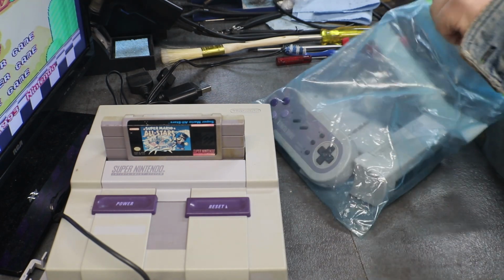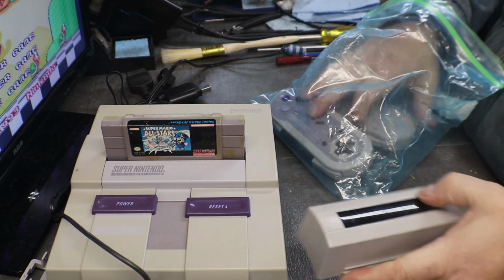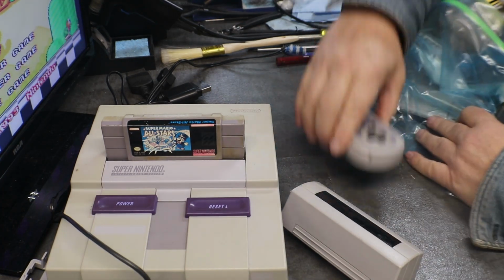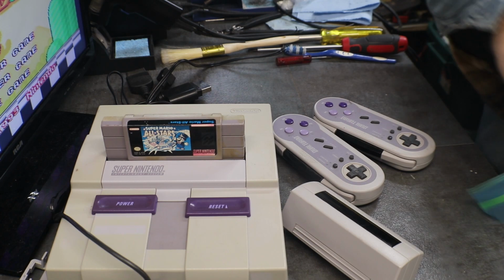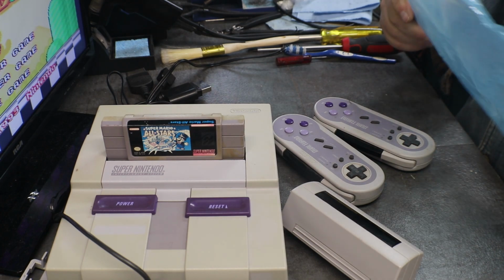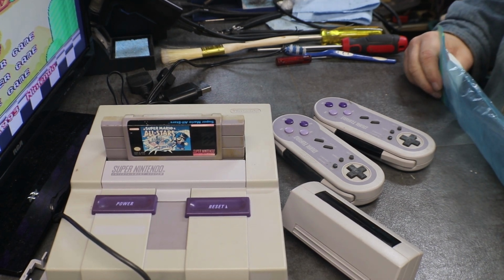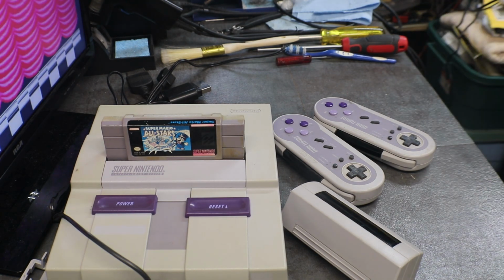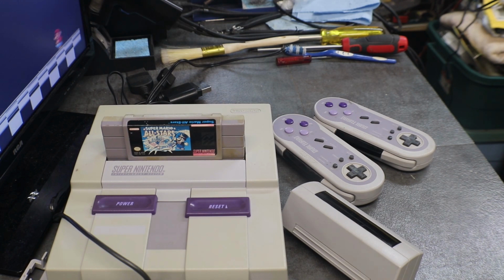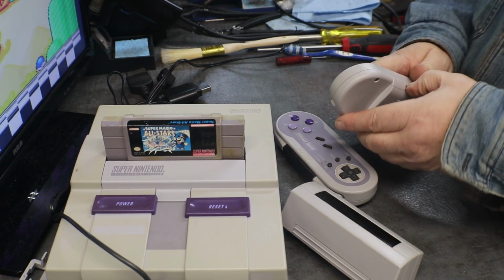Alright. These are by Acclaim. These are wireless controllers for the Super NES. And these are a buddy of mine's. He asked me if I could fix them, or if I wanted to fix them and do a video on them. I said, well, sure. I did kind of a preliminary look at them, and this is what I had found.